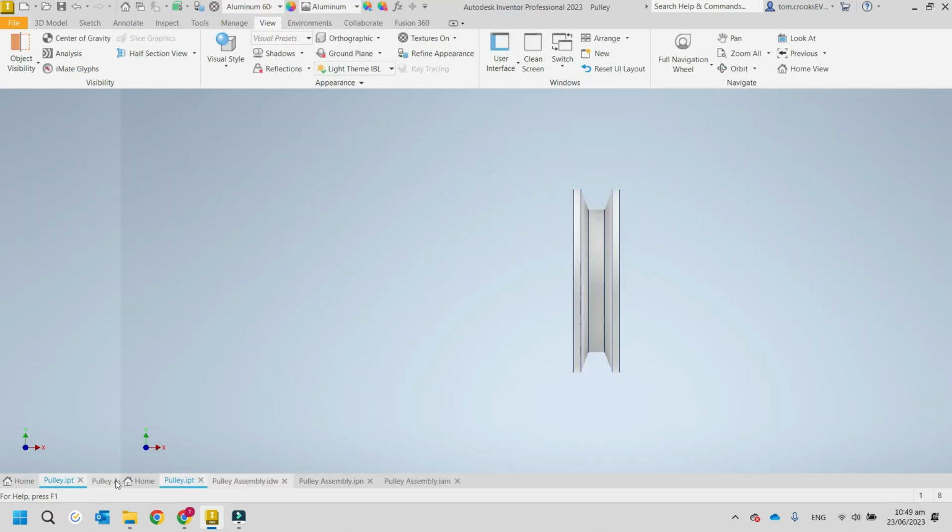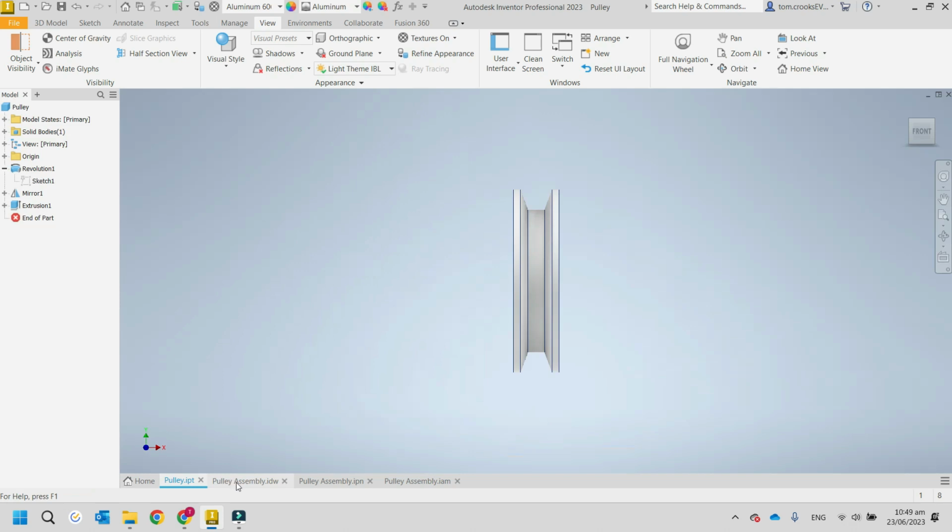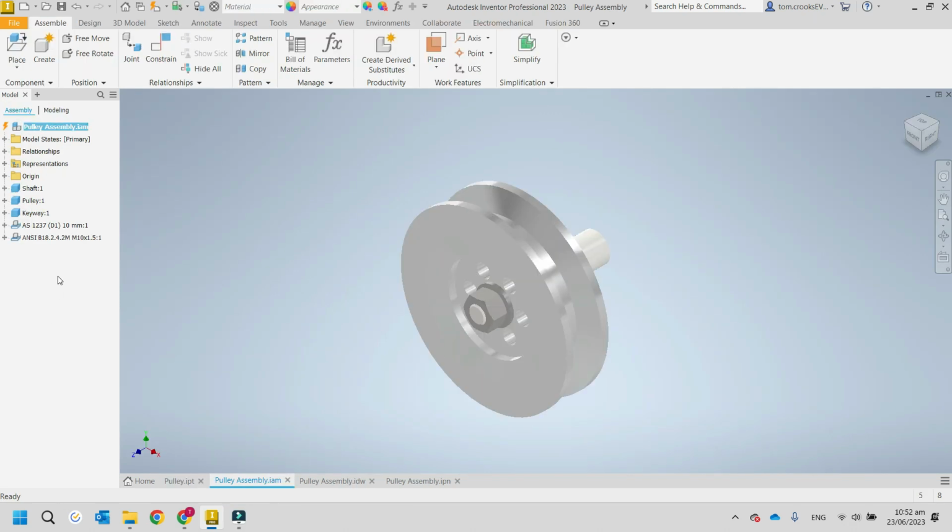So that's that part. Let's go into assembly mode. You can see I've come into this assembly file. This is where we're going to put all our parts together. We can bring parts in. We can even bring in things like this nut, which came from the Inventor Content Center. The Content Center has a bunch of fittings in it.